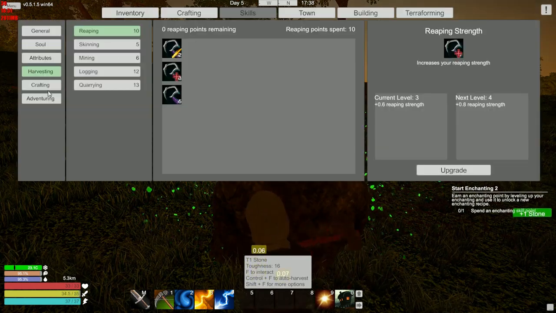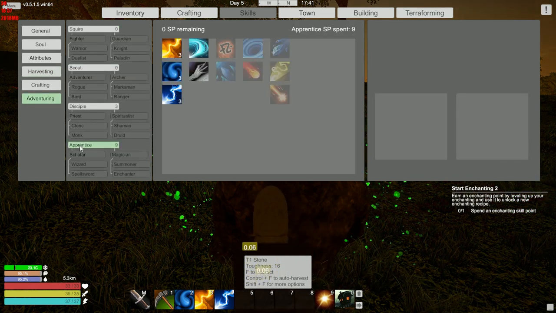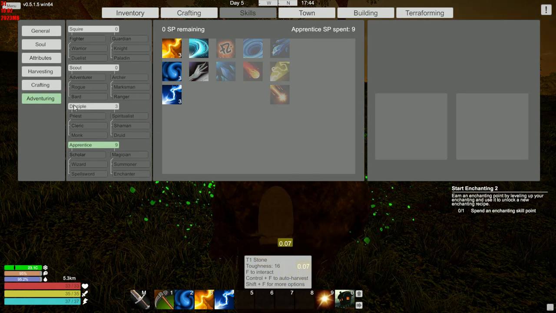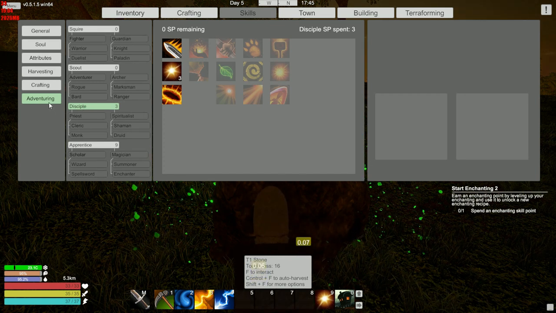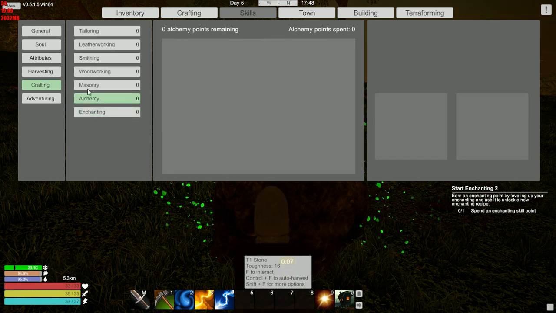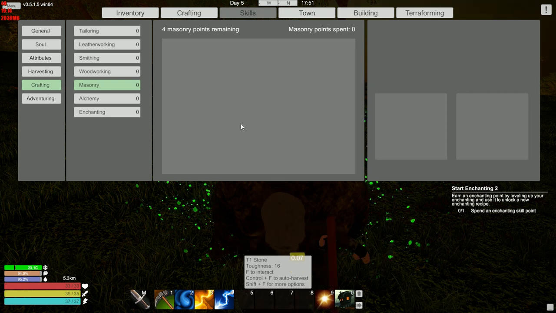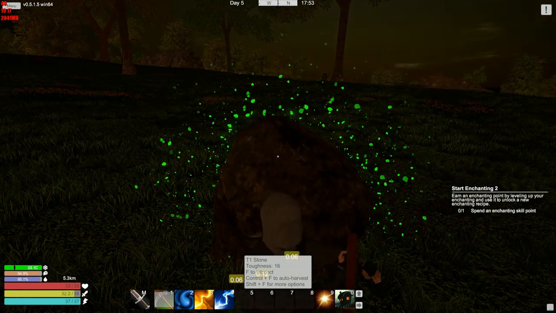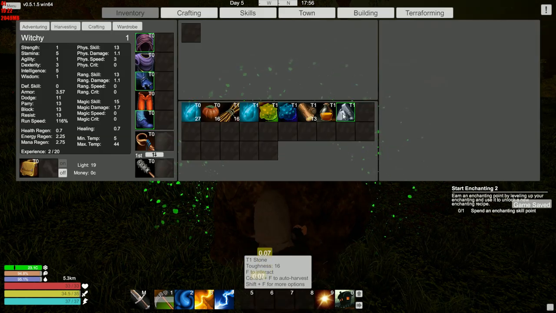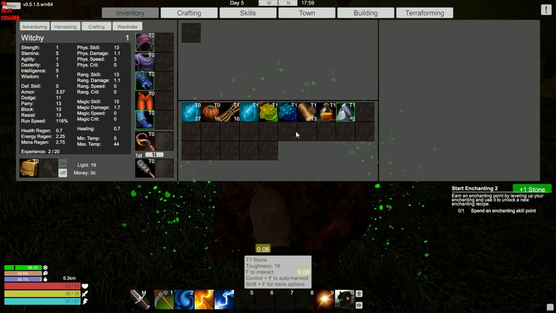Something here. Skills. Adventuring. Apprentice. No, we don't have any skill points remaining. Okay. I know I've got quite a few points in some of these. Masonry 4, but there's nothing you can really do with them at this point. Kind of unfortunate. How's our inventory going? One tier, one stone. Oh, and they're greens. Nice.